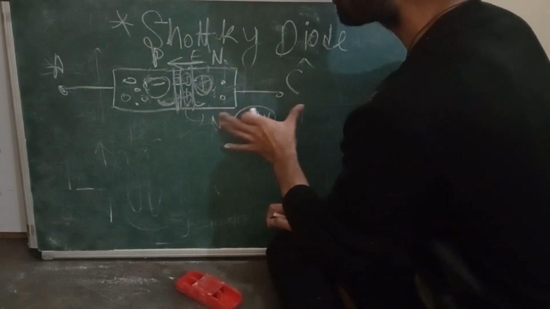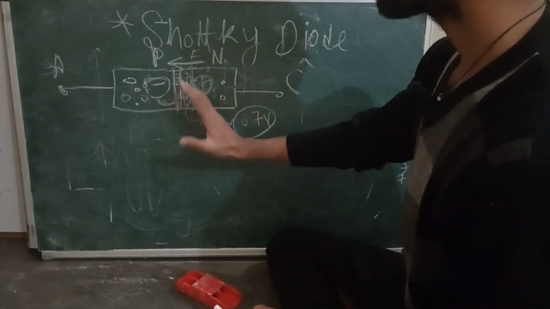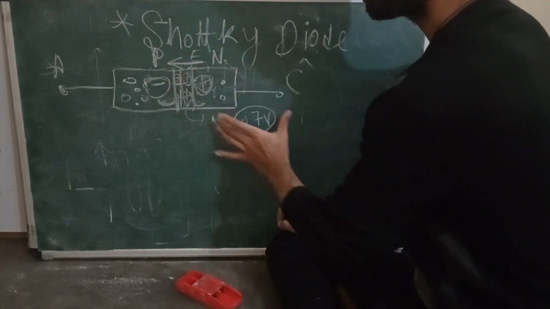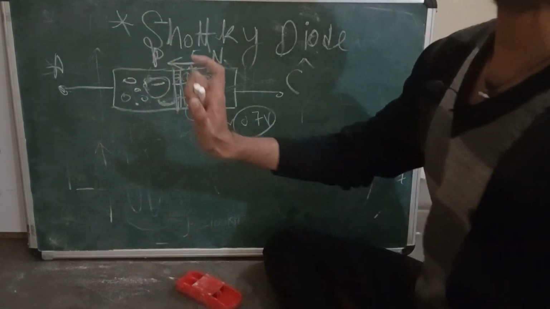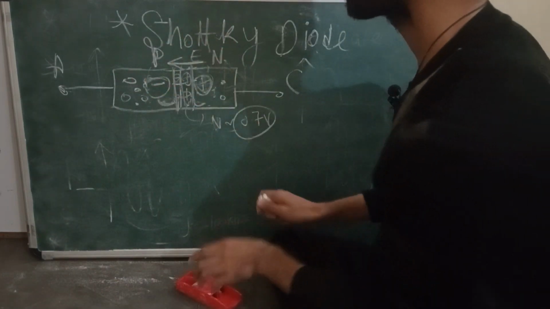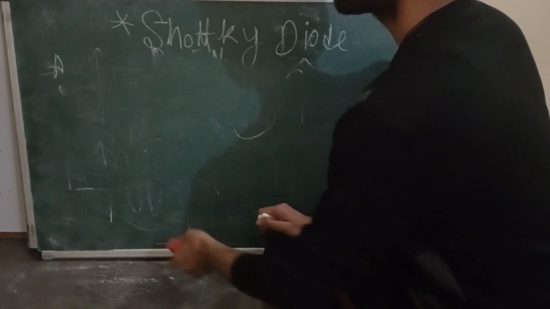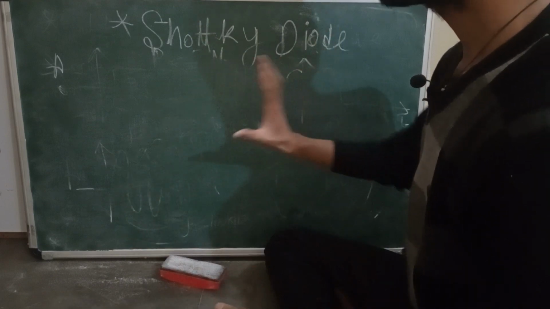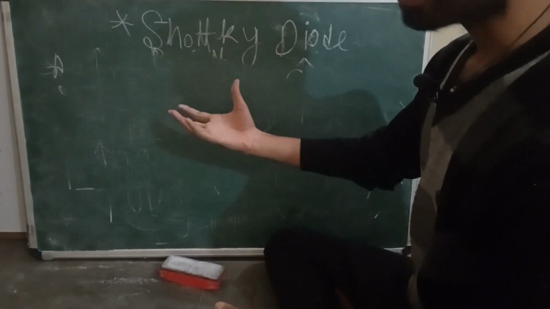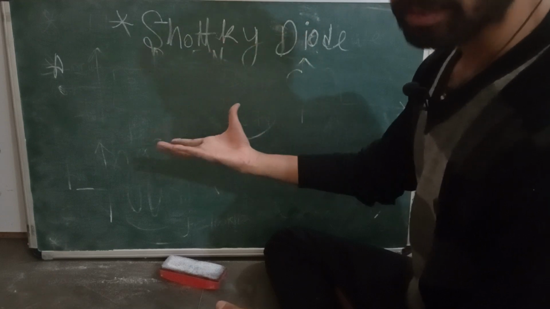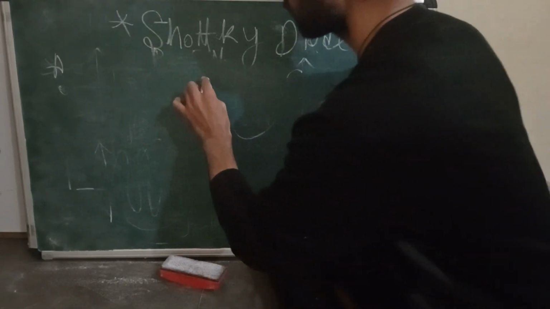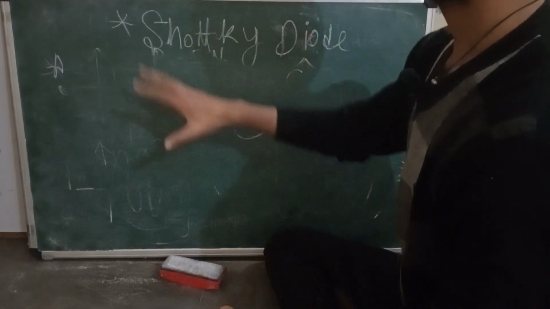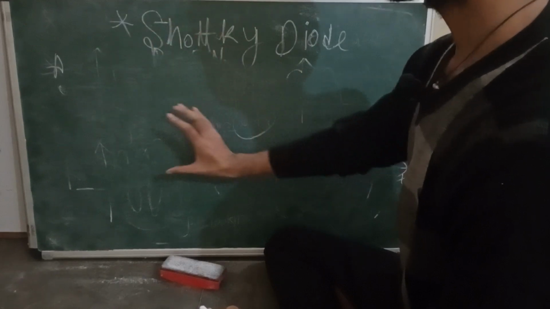Okay, so we have to apply biasing of about 0.7 volt, so that it will cross this junction, cross this threshold, and the device will start conducting. This is for understanding purposes, how the device actually conducts. In order to make the device conduct, we have to bias the device. That is the process of charge carrier movement flowing within the device.